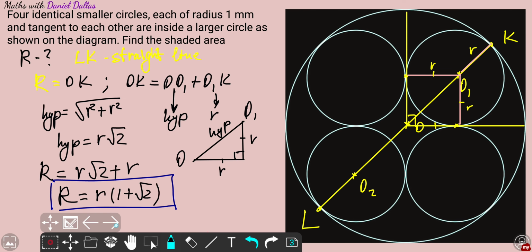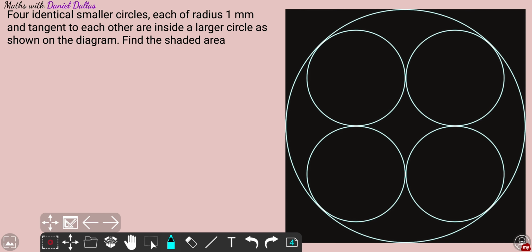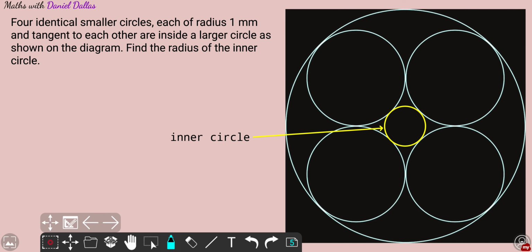So that was pretty easy, but you need to draw something. I can consider this problem as a challenging one, and I'll also offer you a variation of that problem: if you have the same small circles which are inscribed in the larger circle in this way as before, however you are supposed to find the radius of the inner circle, and the inner circle is this small yellow one. So you need to define the radius. Guys, try to do that on your own.